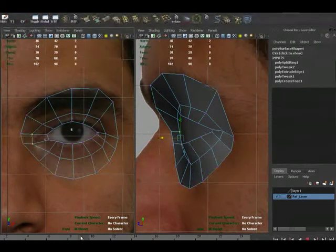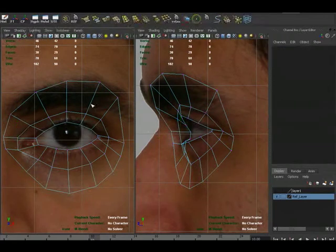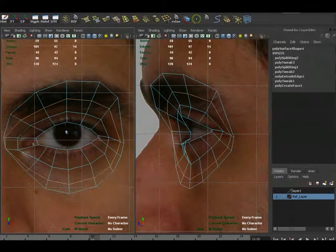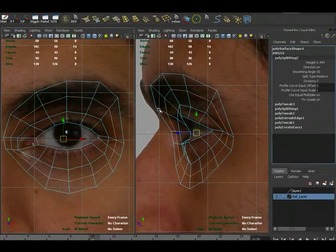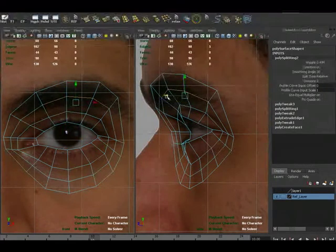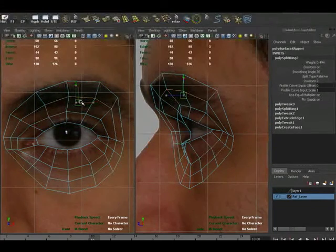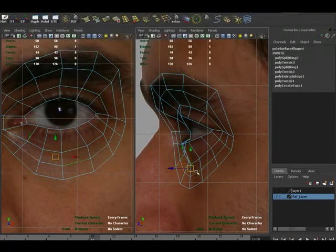And then I just keep inserting edge loops. So here, we can insert one up into here. Actually, I guess I have mine set to absolute on the poly split ring. I'm just going to change that from absolute to relative, so it's more in the middle. Okay, deselect that one, pull this forward a bit. I'll nudge it over this way a little bit. The bags under the eyes, here, here.